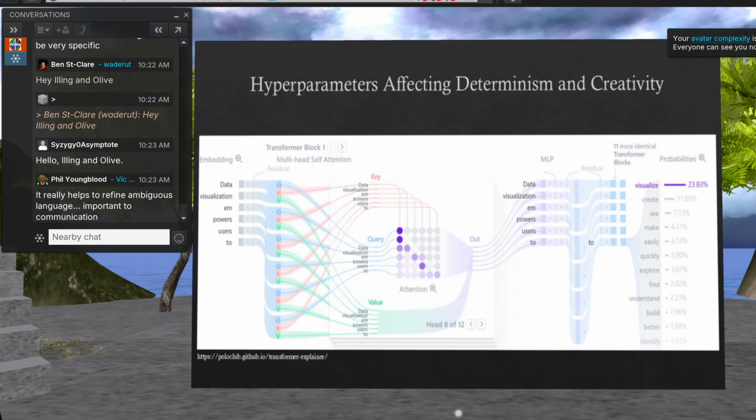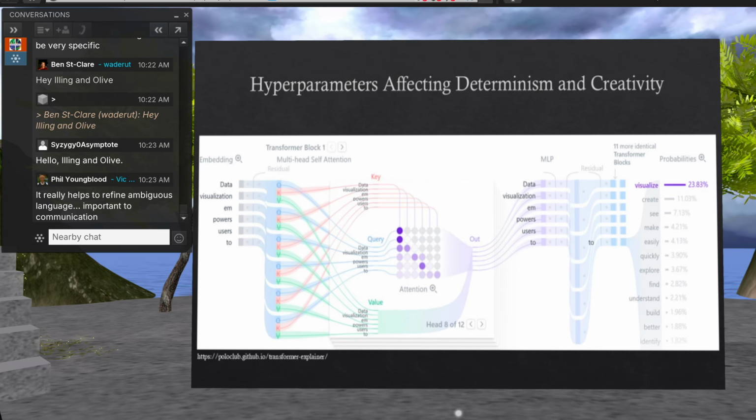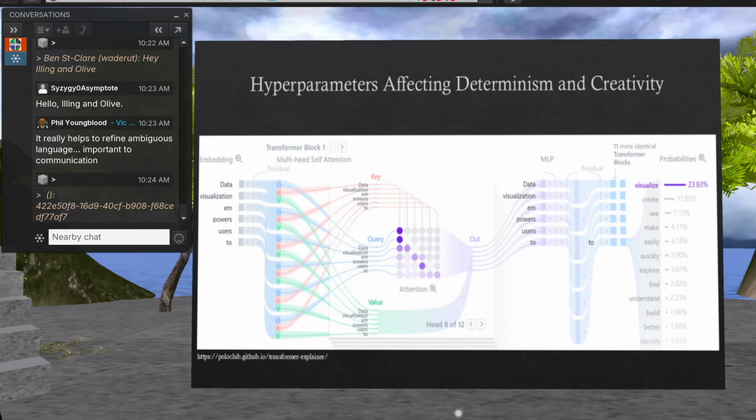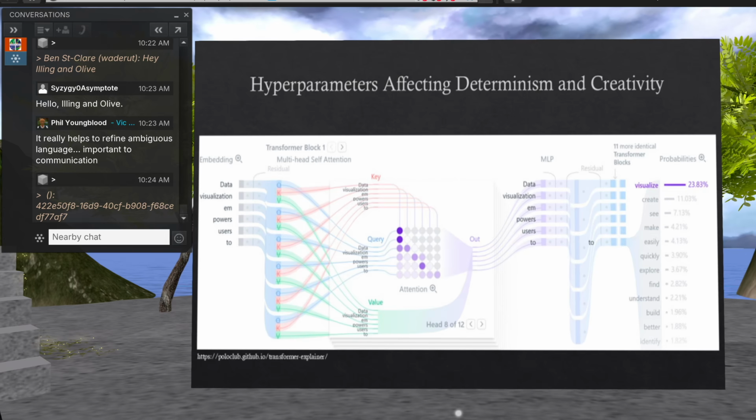Now, if you remember, I talked about this whole token by token generation, and I don't have a lot of time to basically go through this, but I want to encourage you guys, if you have some time, maybe just go to Google and look up this thing called Transformer Explainer. This was something that one of my colleagues actually shared with me. And this Transformer Explainer actually shows you how models like ChatGPT, how these LLM models generate things on a token by token basis.